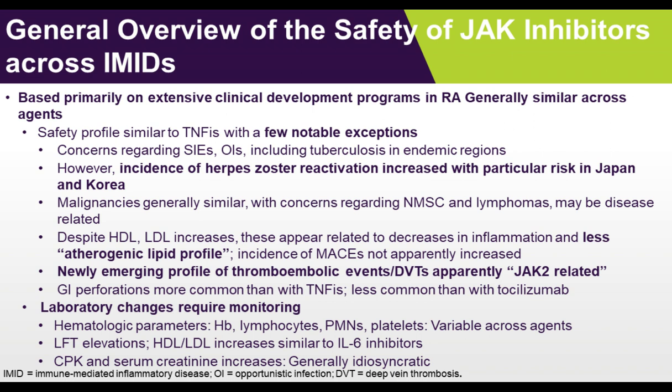And we see much less if there's no background therapy. But of course, most of our biologic studies were done with background therapy because of immunogenicity. So we did a very careful systematic literature review and looked at all of the trials and divided them into those that were with or without background therapy. And the incidence of serious infections goes down to about 1.5 to 2 when there's no background therapy. So just to remember for us rheumatologists, we think of methotrexate always or leflunomide as background. It does still add some risk, even in low dose.